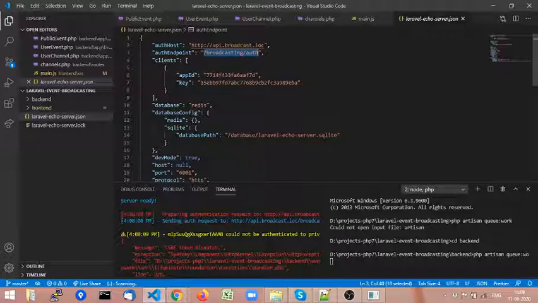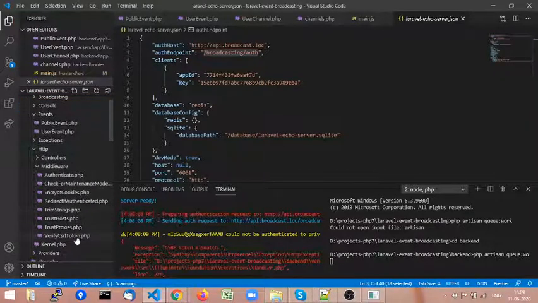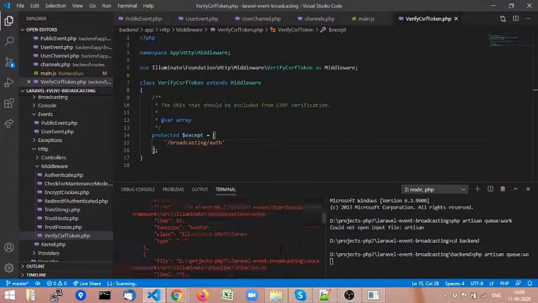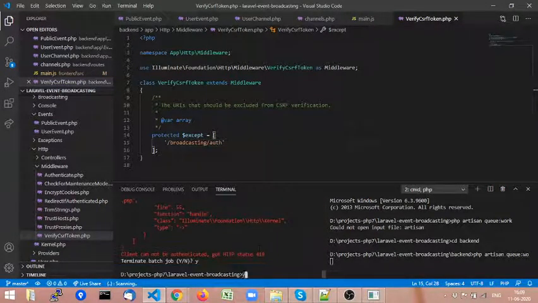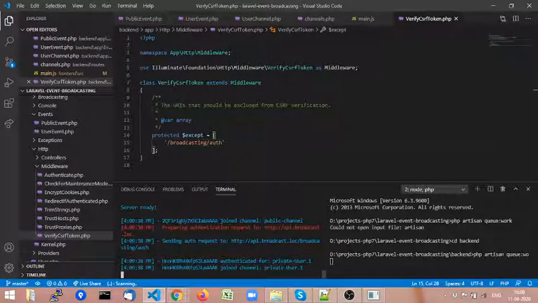But for now we are using Laravel's inbuilt authentication system, and we are grabbing this code, and in backend VerifyCsrfToken, let's exclude this URL, and let me restart this server again. And see, this time we have been successfully authenticated.